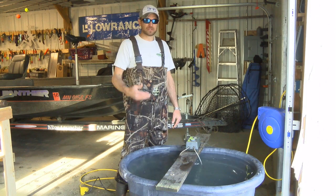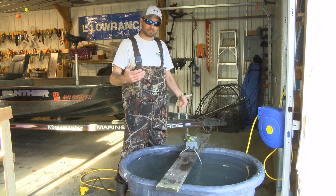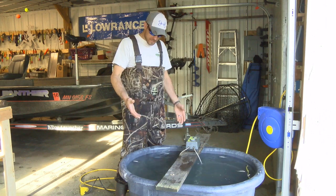If you can help it, you can buy products to put in the water. That'll help pull the bad stuff out of the water for the minnows, and it'll give them a little nutrients. So that's pretty much it.